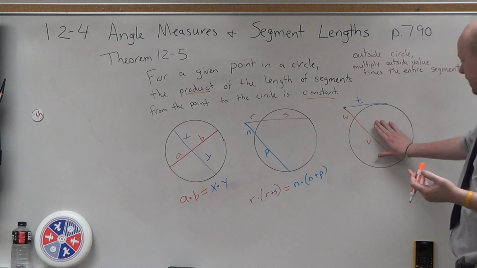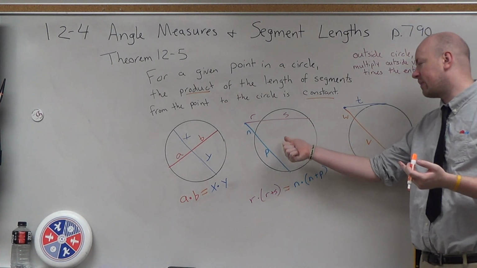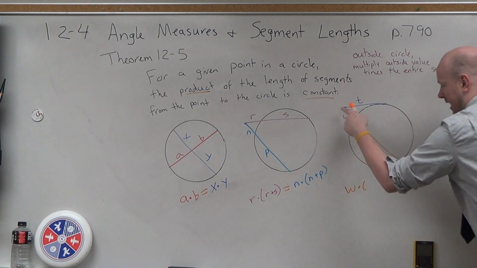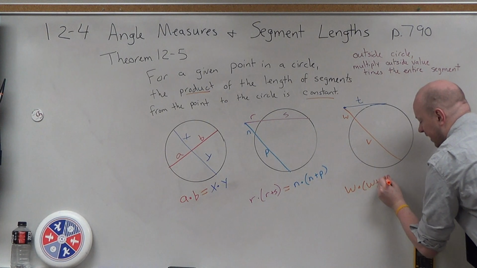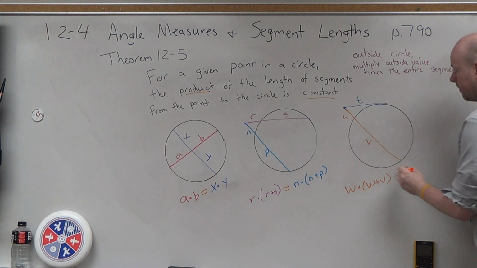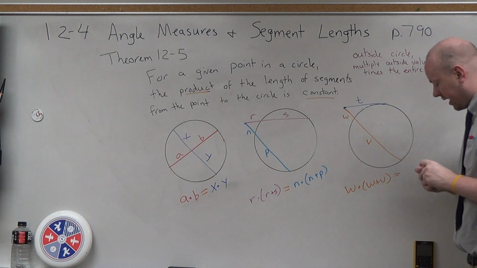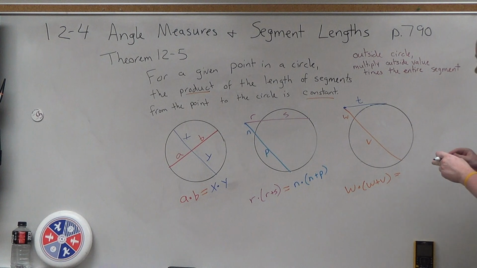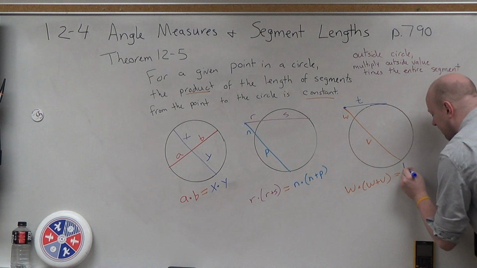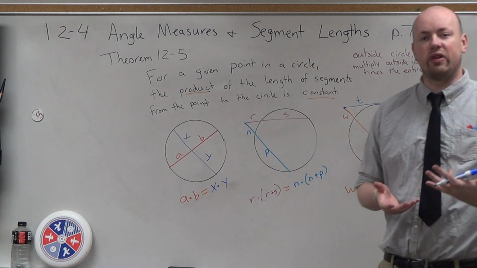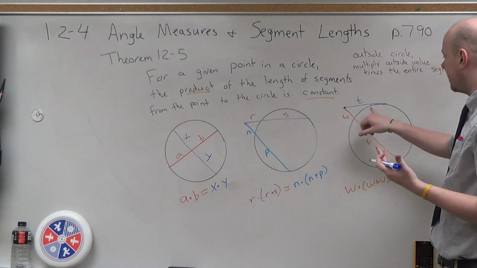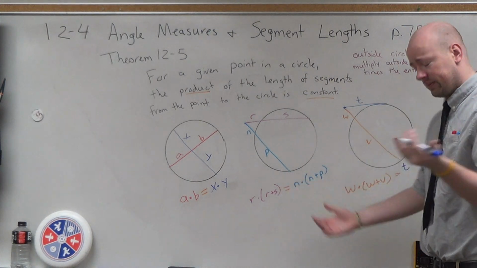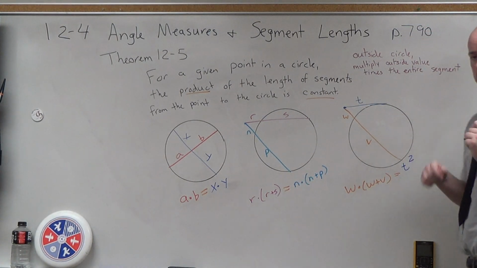Okay, so this orange one functions the exact same way as my blue and pink one did over there. So W times the entire length, so W plus V. And then it's going to equal. And then over here, my blue one still works the same way following this rule. The outside value, so in this case T, has to be multiplied times the entire length of the line. However, the entire length of the line is just T. So I get T times T, or T squared.